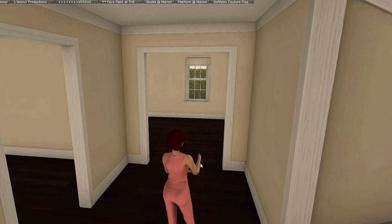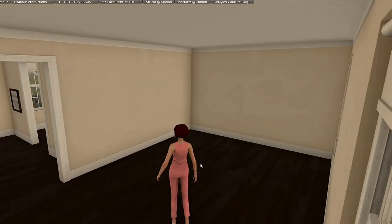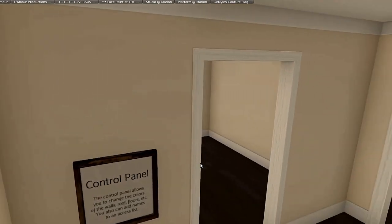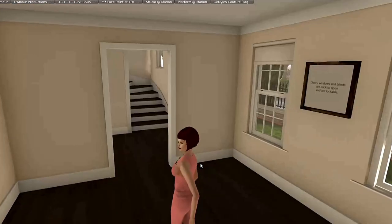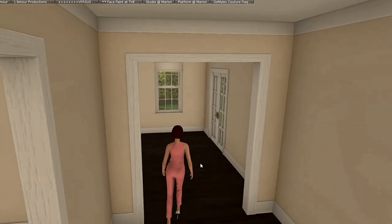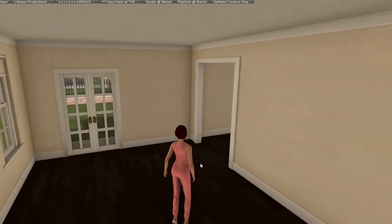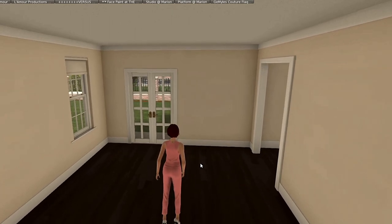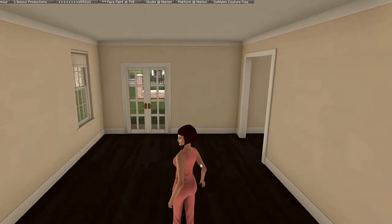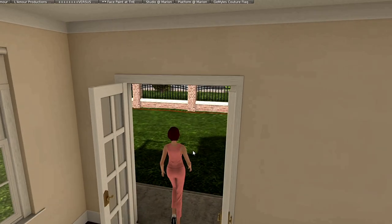I think these homes are mirroring the size of the residents. You've got two rooms here — at first I thought they were small, but I've got my smaller avatar on. This room could be a breakfast nook or a small dining room, and the other room could be a living room, maybe with a small kitchenette up in the corner. Then there's a door outside where you can walk out into your backyard.